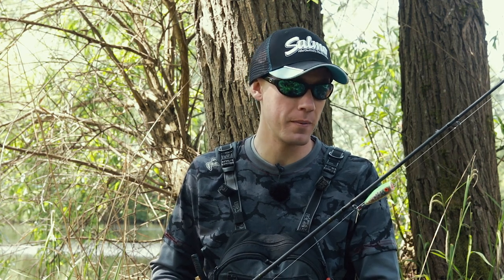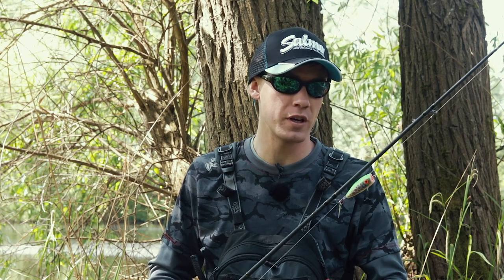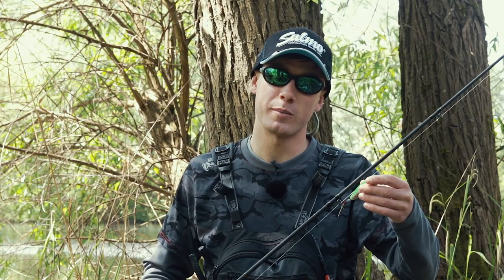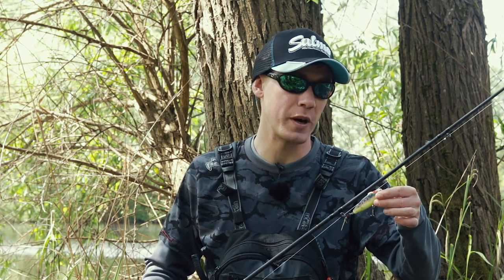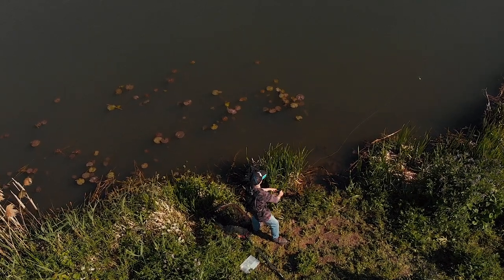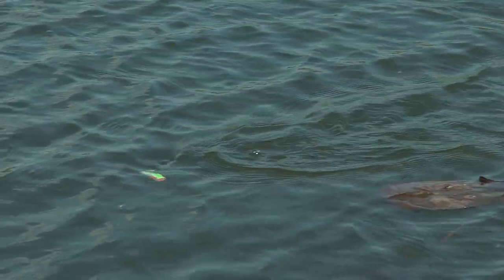I've just caught the first fish of the day on the Fury Pop, which is a new topwater lure that's recently come out from Salmo. There are a few really interesting features about this popper that make it quite unique. The most noticeable one is that it's got this unique flocking finish to it, so it almost feels like material — it doesn't feel like a standard lure or hardbait would. What this does is it helps slow the lure down when you pop after each twitch of the rod tip, and it enables you to impart a really good walk the dog action into the bait.